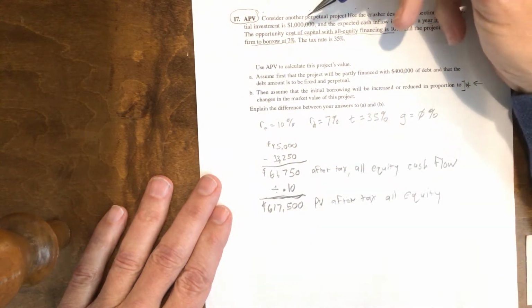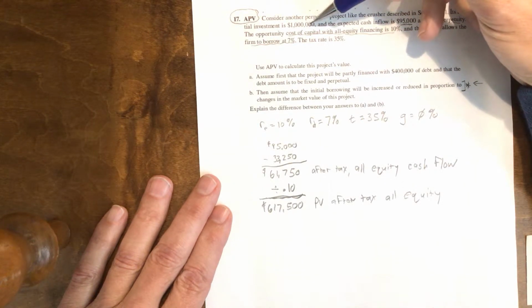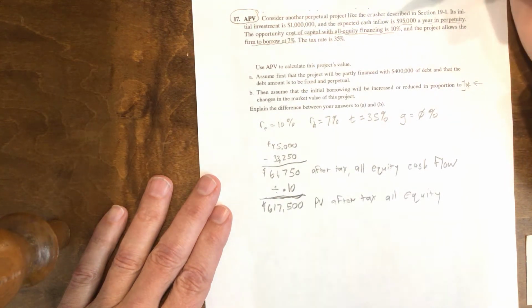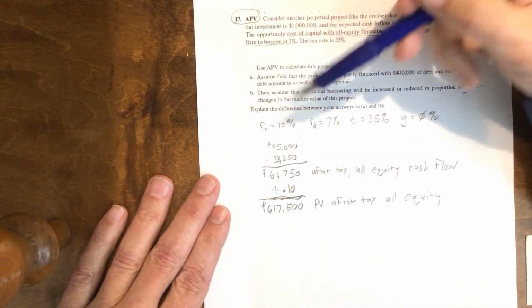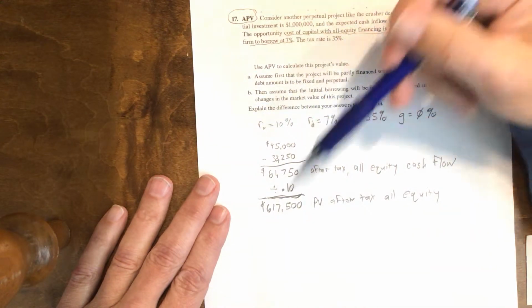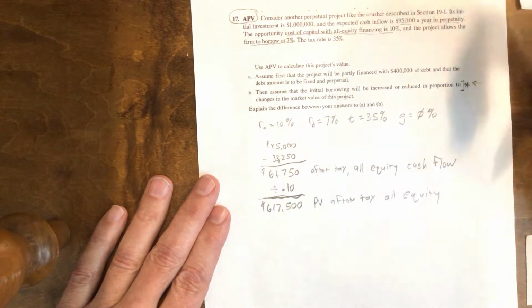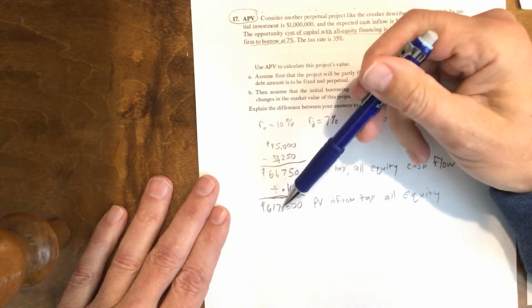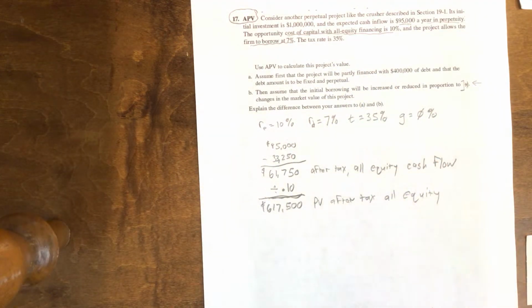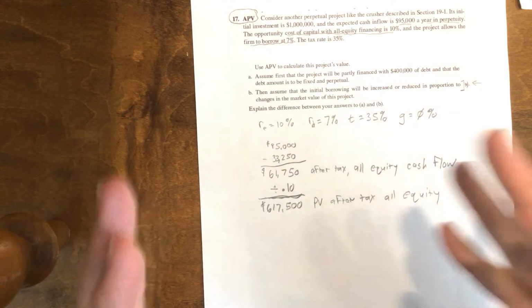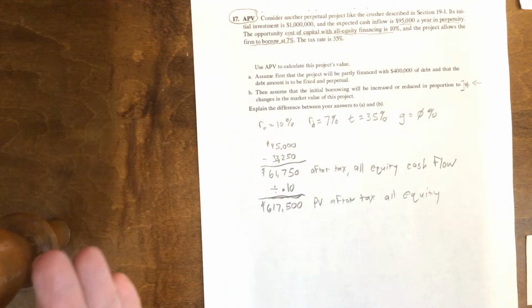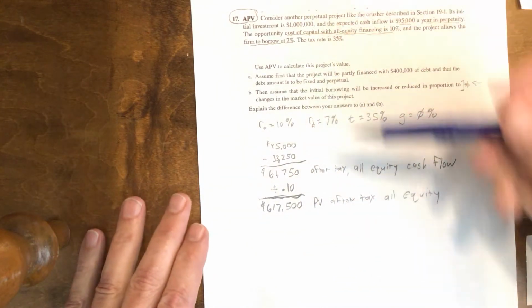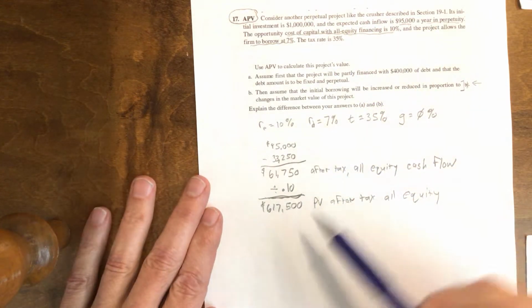Now you can see pretty quickly, since it said the investment requires $1 million, there's an upfront investment of $1 million, and the value of the cash flows after tax, discounted at this equity rate, is only $617,500. I mean $617,500. That means this project has a negative net present value. So if we were going to finance this project with all equity, we'd just stop right here, because we'd say it's not worth it. This costs us $1 million up front.